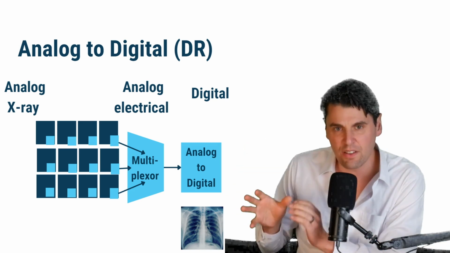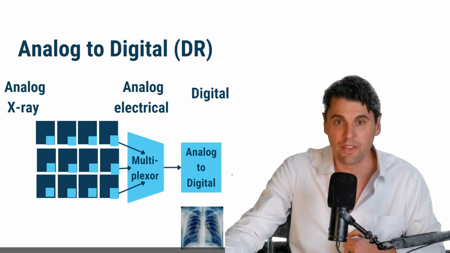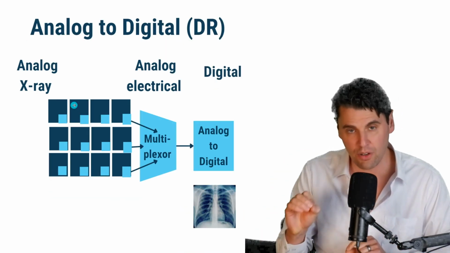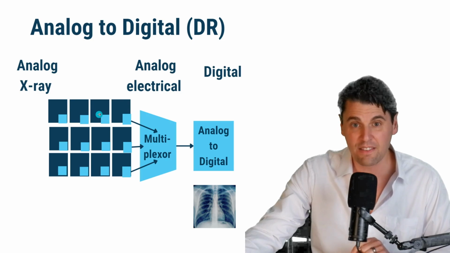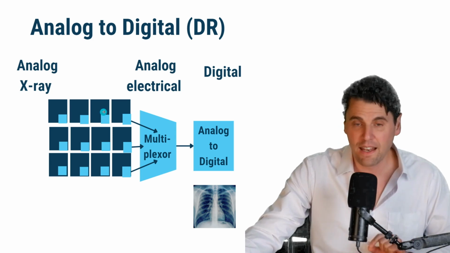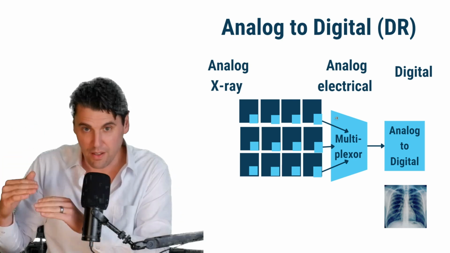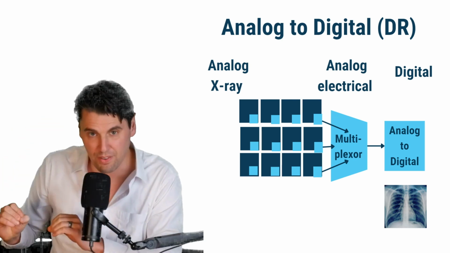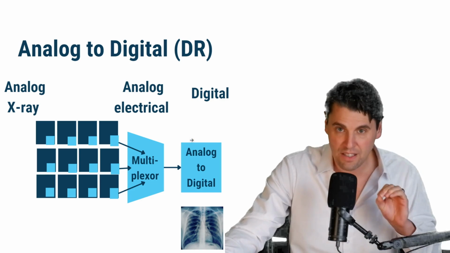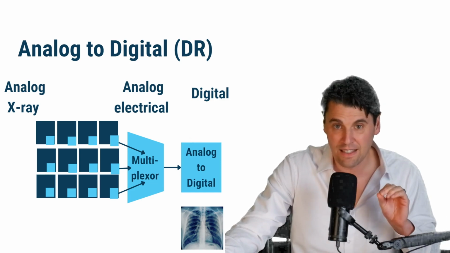In the case of DR imaging, you have your X-rays that are coming in. They're going to interact in the detector like we've talked about. An electrical signal is going to get generated. It's going to get stored in a little capacitor right by the detector element. Then that's going to get brought down to what's called a multiplexer, which is going to essentially take turns for the signals to get processed and read through an analog to digital converter. So this is also called an A to D converter.